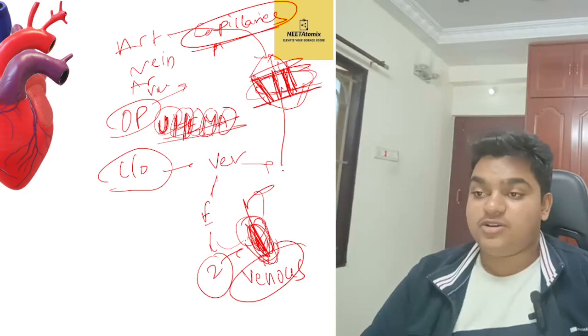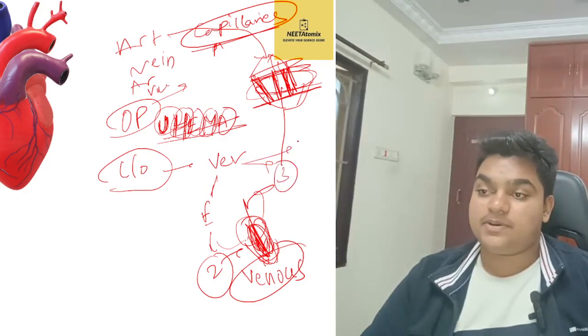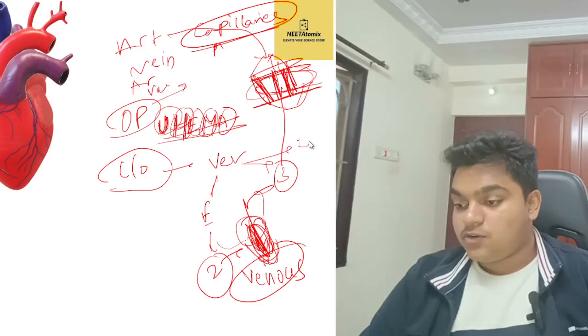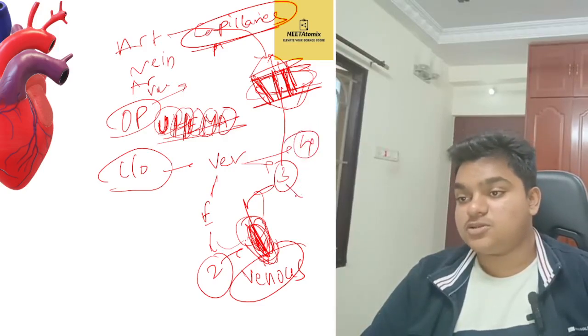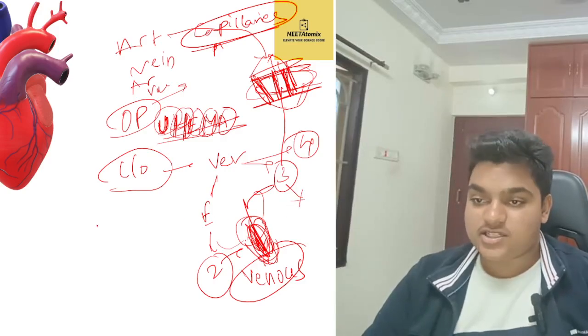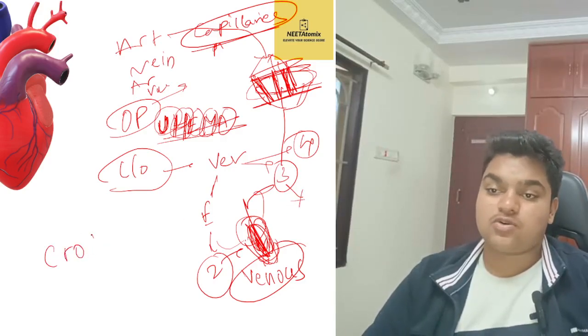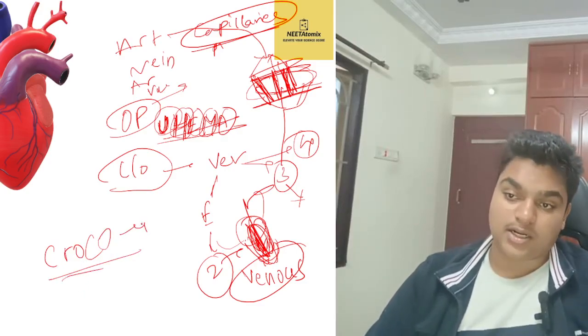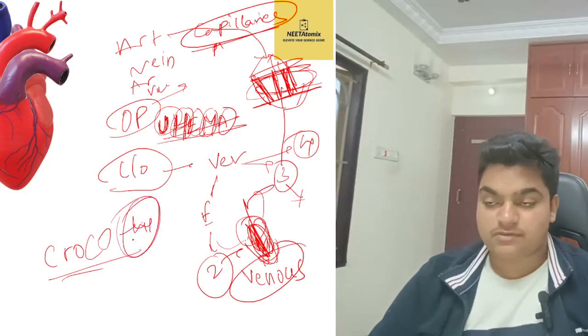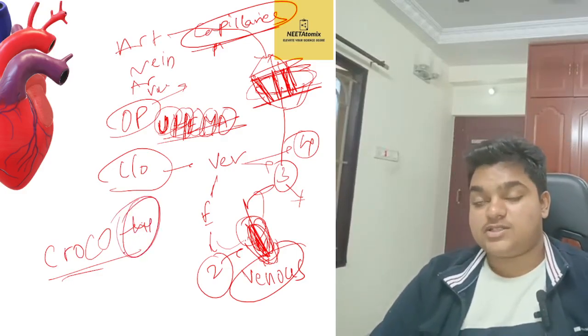Amphibians have a three-chambered heart. Reptiles have a four-chambered heart. In reptiles, there is a small exception, which is a larger one only. That exception is the crocodile. These have a four-chambered heart. This is a small exception.